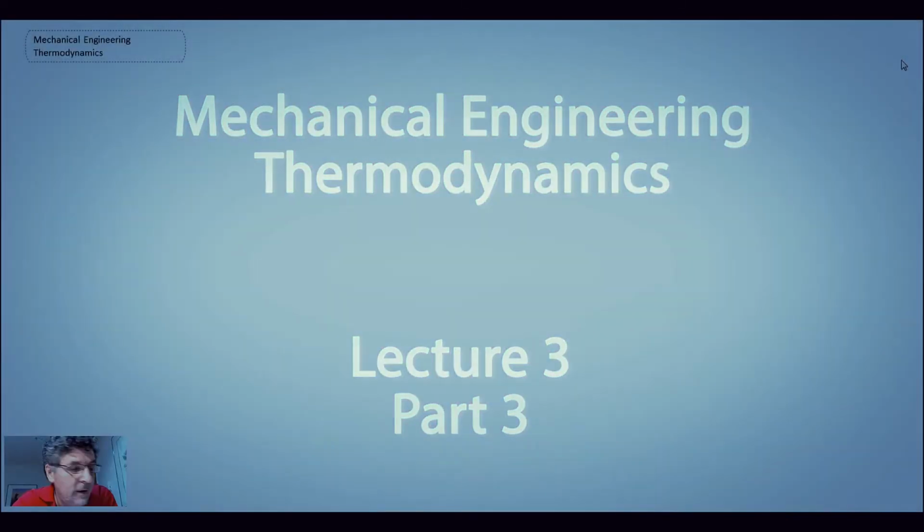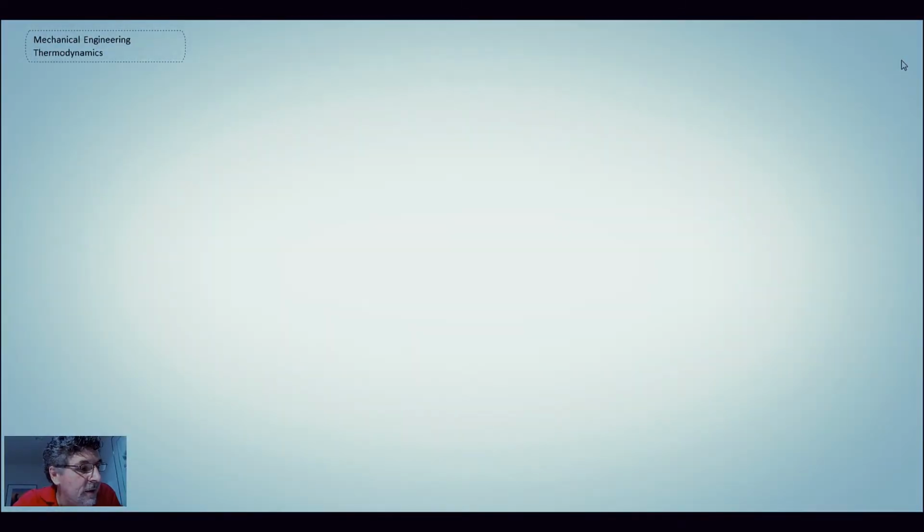The final thing that I want to look at in today's lecture is a form of the first law for an open system under the condition of steady flow. Thus far, the majority of the treatment that we've looked at for the first law has been for closed systems or fixed mass systems. Now what we'll do is take a look at the first law with open system conditions. So remember, that's where mass can be crossing the boundaries.